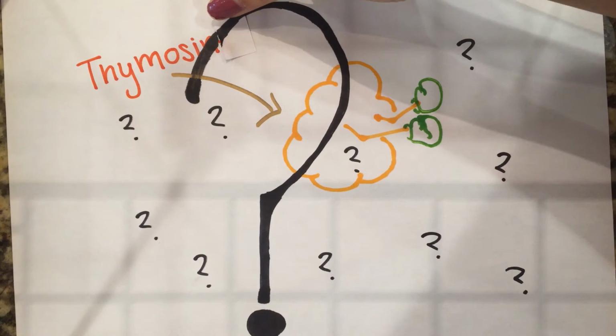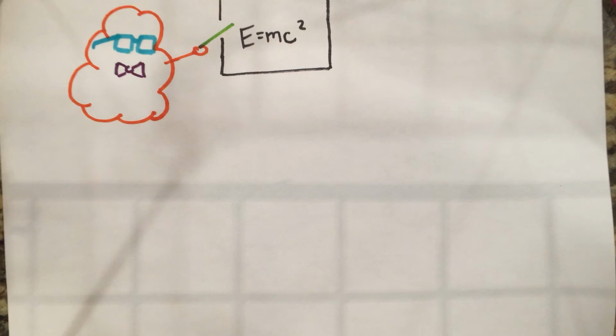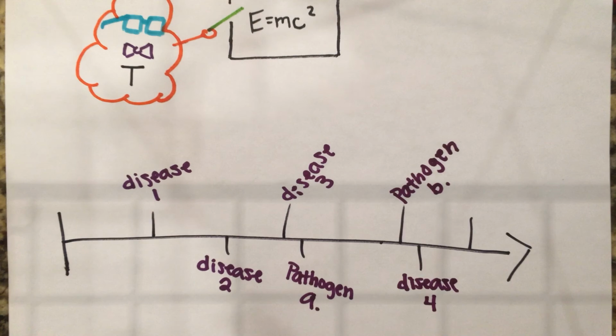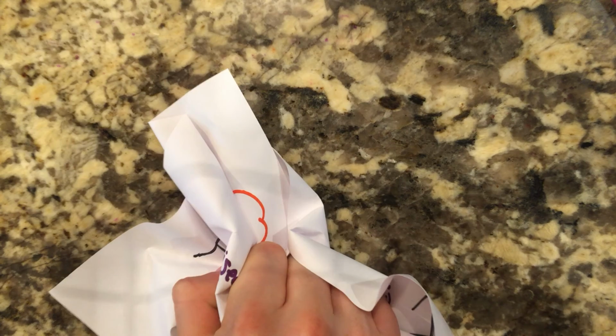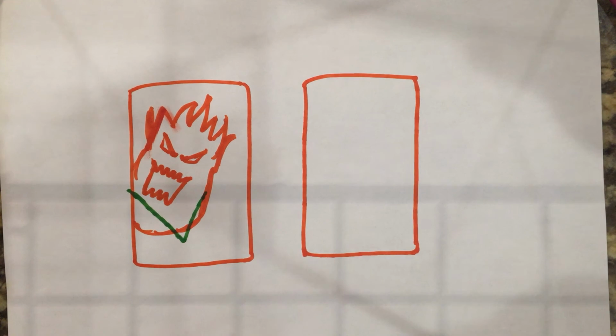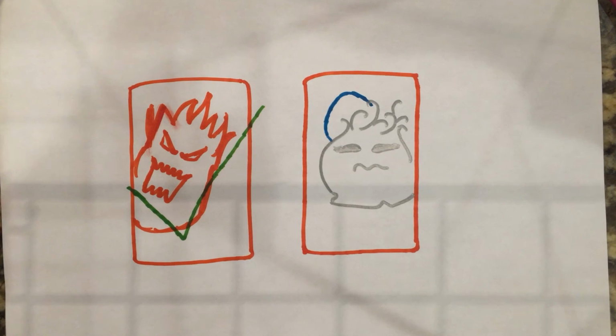What are T cells? T cells are like teachers of how to fight diseases. They have threat recognition that comes from aging and being exposed to more diseases over time. When it recognizes a disease, it knows how to defend the body against the pathogen. If it does not recognize an intruder, it will store that new information in its memory for the next time that the body encounters it.